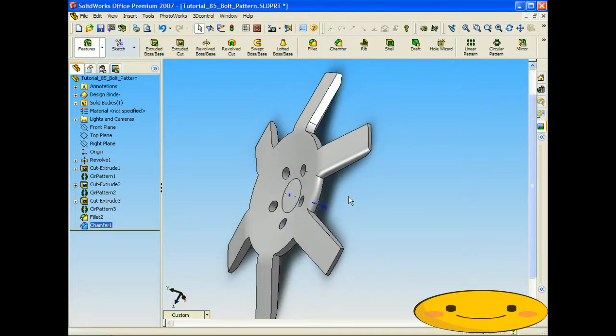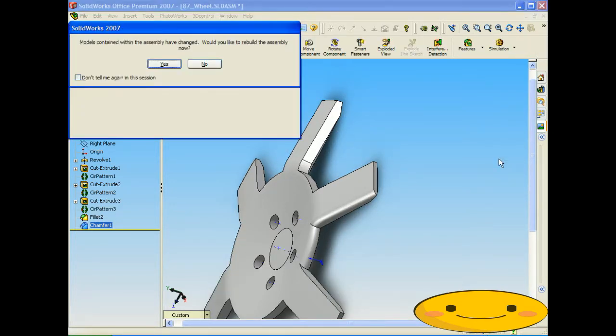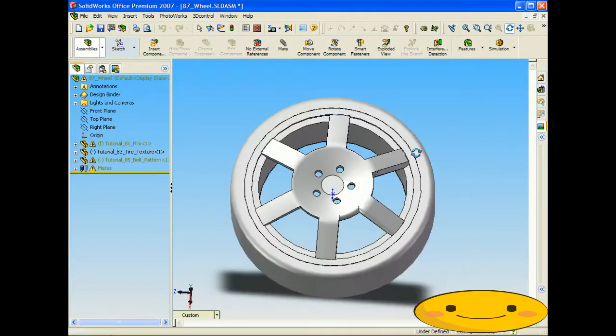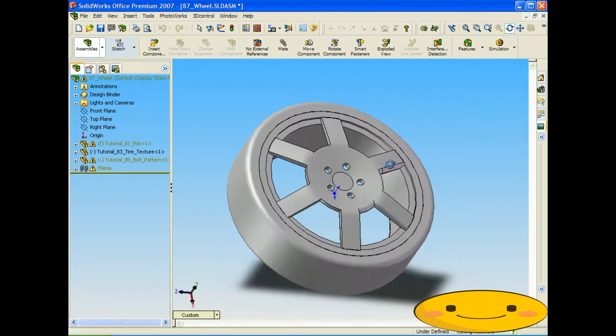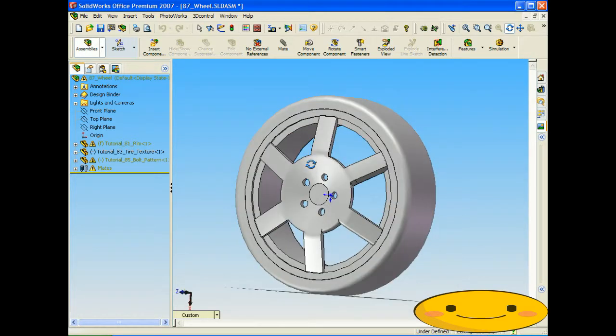So now we can just get a feel of playing around with it. So let's flip back to the assembly and just take a look at what's going on again. So we've got the fillet going on there and the chamfer there. So you can play around with it. You can cut out more down the middle. You can make each spoke wider, thinner. It's up to you. You can pull it more into the center.